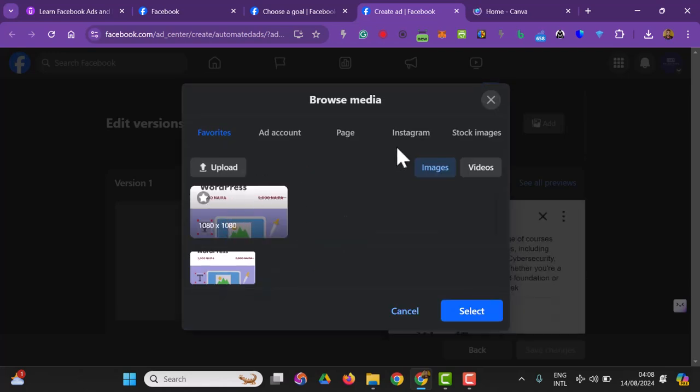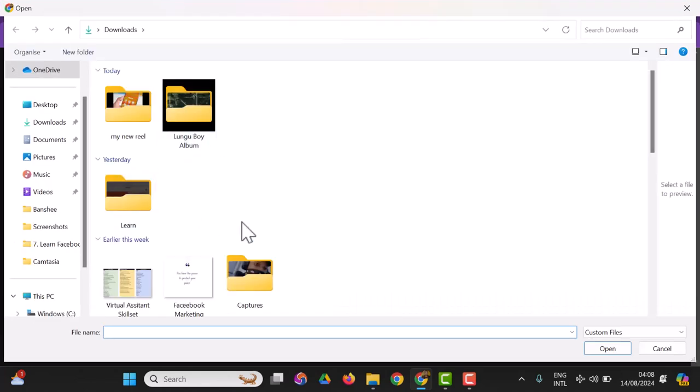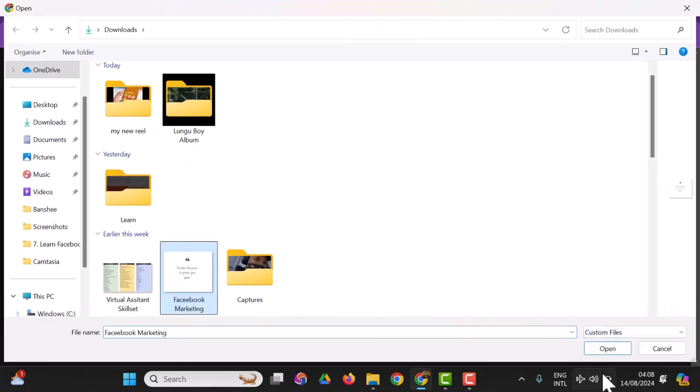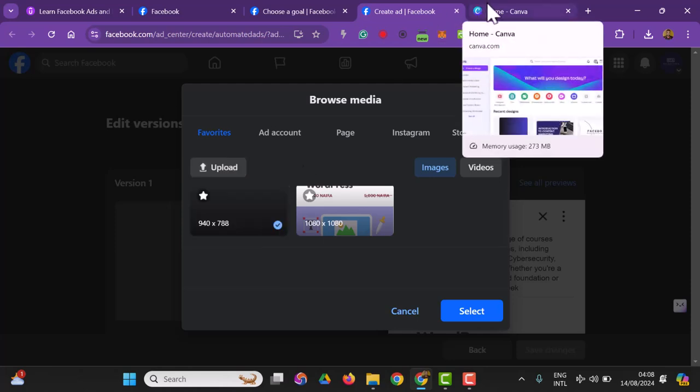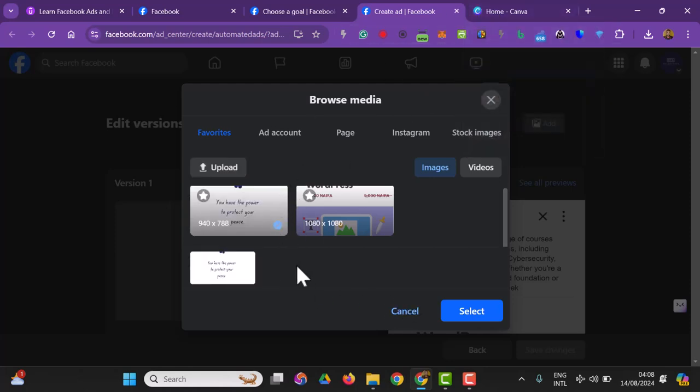You can change images by using them from your page. You can upload if you want to, so you can just come to image and you see upload right here. You can upload a new set of images if you want to. Let's say this, you can open this and upload that and use that instead of this. So you can just upload and use any set of images. And I told you, you can design whatever you want to use.